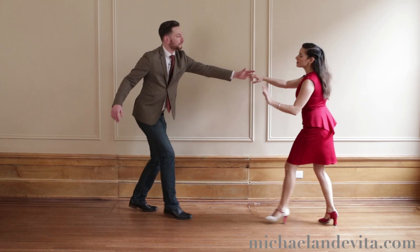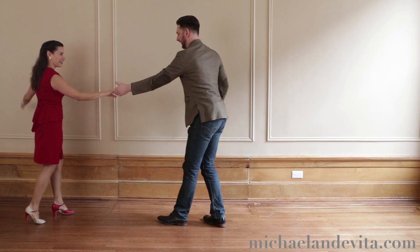This move is going to take our right side pass and make it an 8-count variation. If you've not done a right side pass before, then we encourage you to go back and look at that right side pass in 6 counts before trying this 8-count version. So it looks like this. We've got a rock, step, triple step, walk, walk, triple step. Cool. One more time from this side.